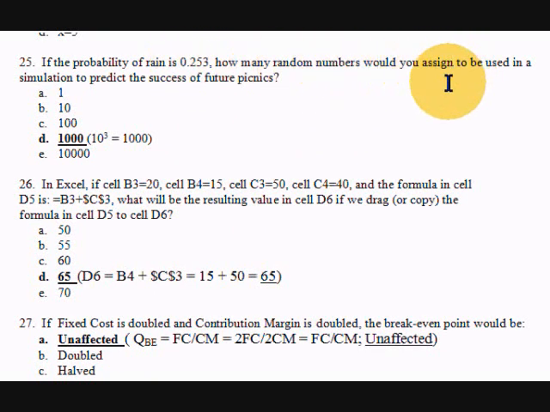How many random numbers do we need? We're going to need to have 1,000 random numbers. If we're going to pick a number between 0 and 999, we're going to have 1,000 random numbers. Because we have 3 digits here, we would roll 3 dice to give us from 0 up to 999. So in this case, we're going to have 1,000 random digits.